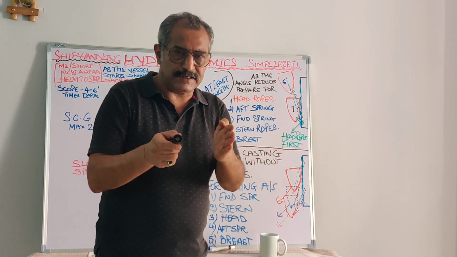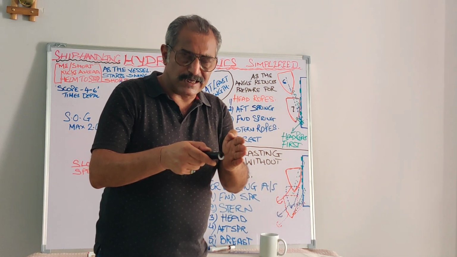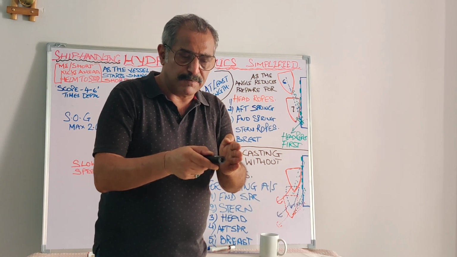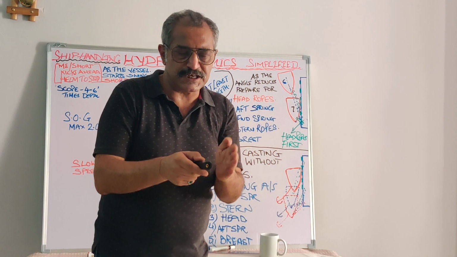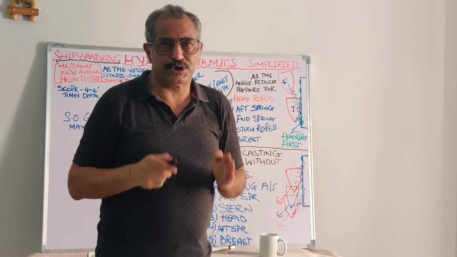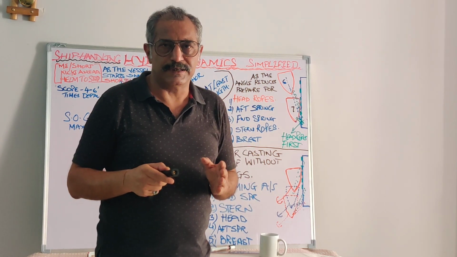If this is the ship, this is the jetty, and the vessel is heading like this, you start giving dead slow astern. At the same time, you start hauling the vessel on the head ropes. The bow will start canting to starboard, and in case need be, because you're stemming the tide at this point of time, you may have to give slow astern, but remember, for a shorter duration. If you give it for a longer duration, you'll part the head lines.